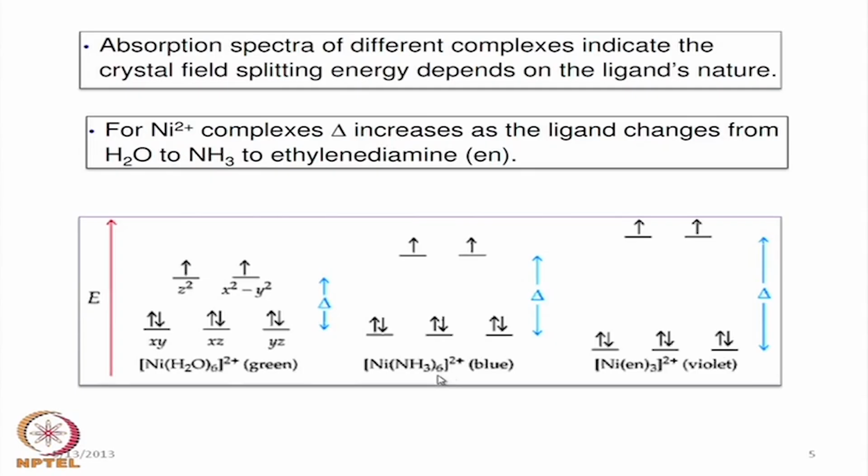Similarly, if we move from blue hexaammine nickel 2 ion to violet tris ethylene diamine nickel 2 ion, we will get the delta far higher, the separation is bigger compared to the ammine complex also, and we will have more energy requirement for transition of the electron from the lower level to the upper level. So we can push this electron to this particular level, and the amount of energy required for that transition will be given by the delta value, and this will be known from measurement of the simple electronic spectra. So if we measure the electronic spectrum, we will be able to tell why this particular solution is violet but not green, which is for the corresponding hexa-aqua compound.